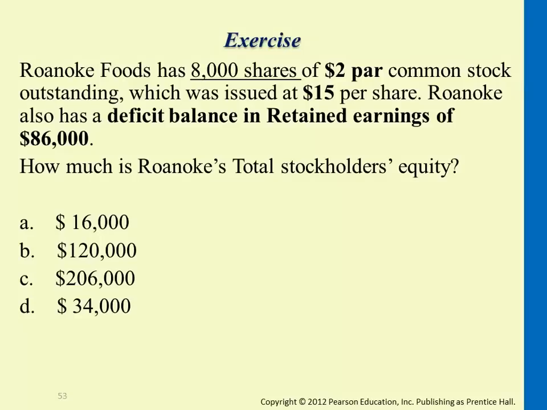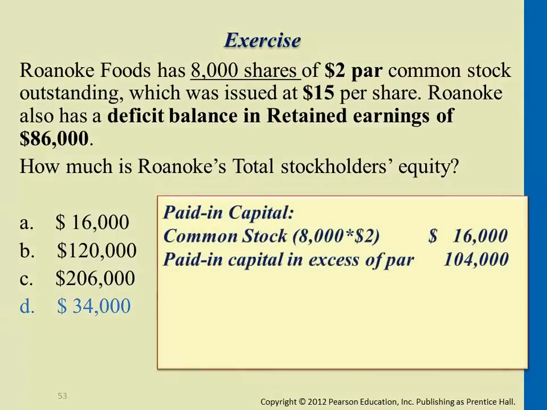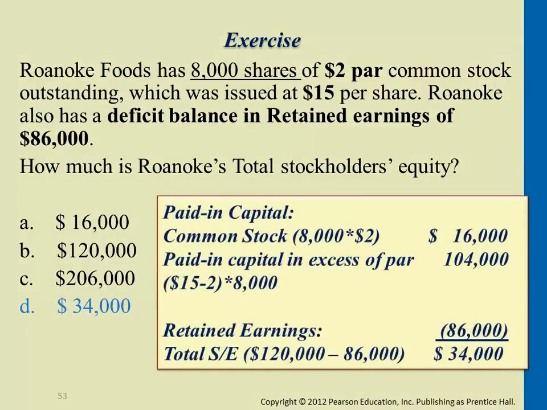So it tells you the net loss total amount is $86,000. So if I ask you to complete just the stockholders' equity section for this problem, it would look like this. You would have common stock, 8,000 times 2, which is the par value amount. Then you have paid-in capital in excess of par value, $104,000. And the retained earnings has a negative balance, so it is a deduction account for the entire equity section. Okay, meaning on the balance sheet, there's asset, liability. This is what the equity section will look like.